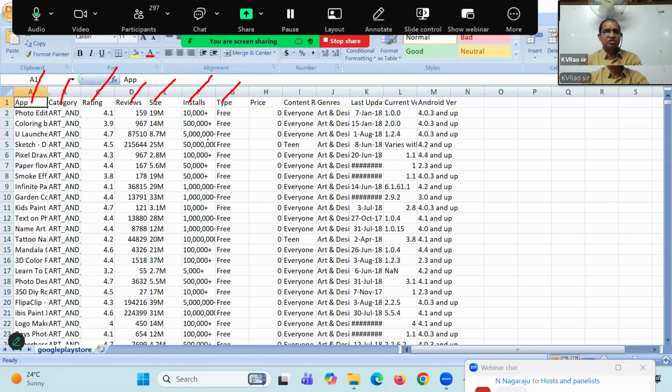Type. Category is going to be here. Type is there. Free or paid, that is one thing here. Category indicates whether it is a movie category or music category, or telephone category, something like that. Type of app is going to be given: beautician app, art app, or game app. Category means that. Next is called what? Price. If it is a paid app, some charging will be done. If it is free, it will be 0 rupees.